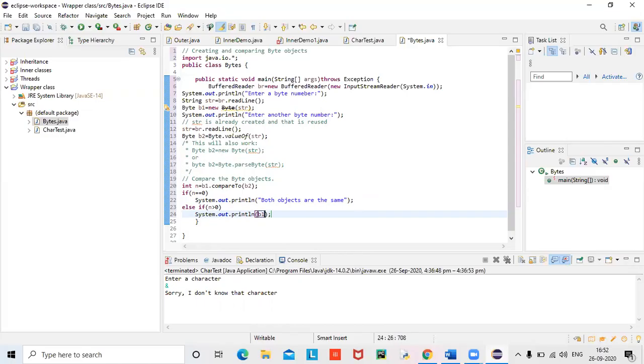The first object is greater than the second if n is greater than 0. Now obviously the else path, the condition is not required now, and you can understand the condition, it is going to be less than 0 in this case, and you can understand b1 is smaller.